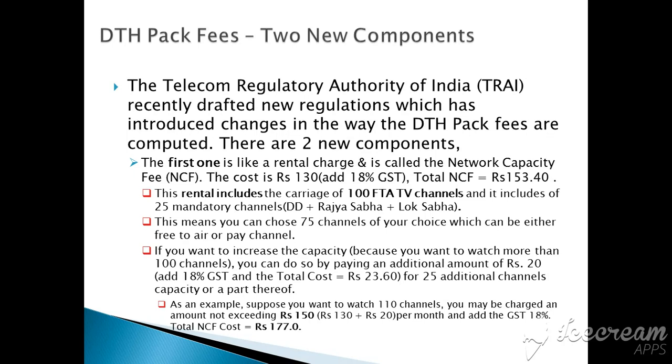The first one is like a rental charge and is called the Network Capacity Fee. The base cost is 130 and we add 18% GST. The total NCF is 153.40. This rental includes the carriage of 100 FTA channels, which also has an inclusion of 25 mandatory channels like the 23 regional DD channels plus Rajya Sabha and Lok Sabha.